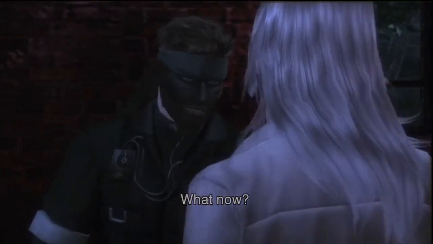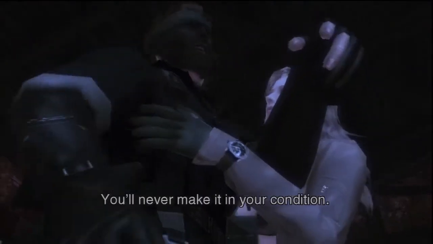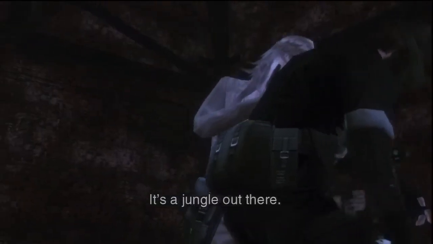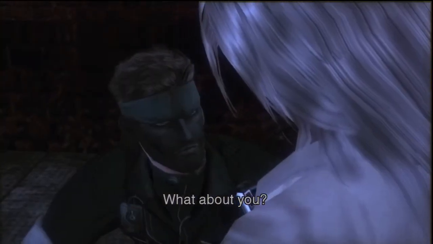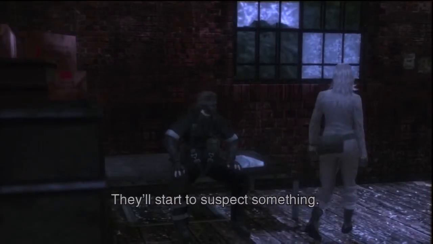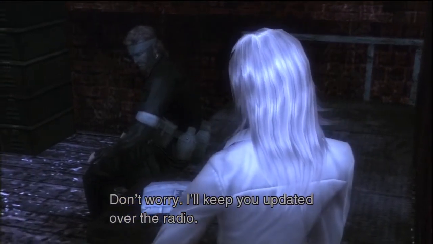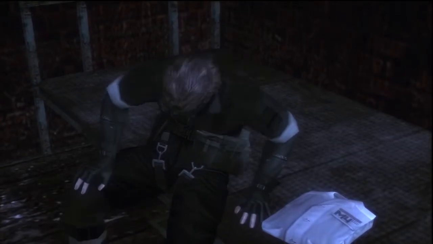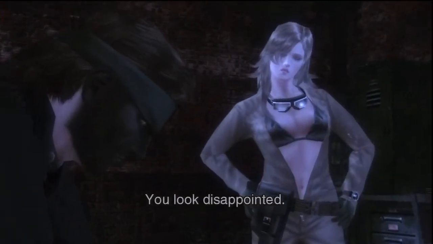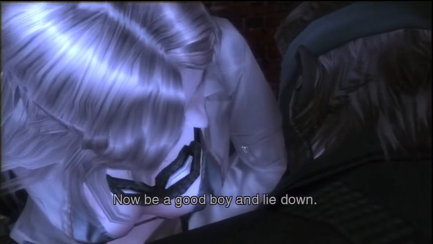Wait a minute. What now? You must be tired. Why don't you take a little rest? I'll be fine. All of a sudden he collapses. You'll never make it in your condition. It's a jungle out there. Plot convenience. There's still an hour before dawn. It's dangerous to be out in the jungle at night without a guide. What about you? I have to get back. I can't be gone for too long. They'll start to suspect something. Don't worry. I'll keep you updated over the radio. That's it? My orders are to provide you with information. Nothing more. You look disappointed. All right, then. I'll do something special for you. I'll stand watch until dawn. Now be a good boy and lie down.